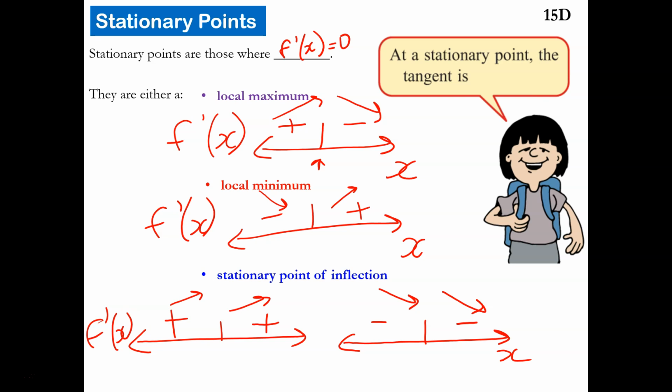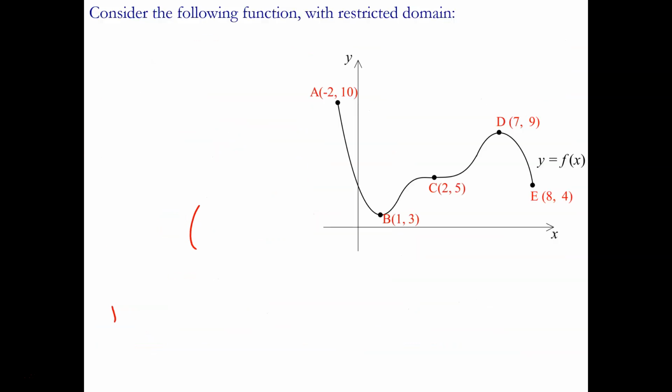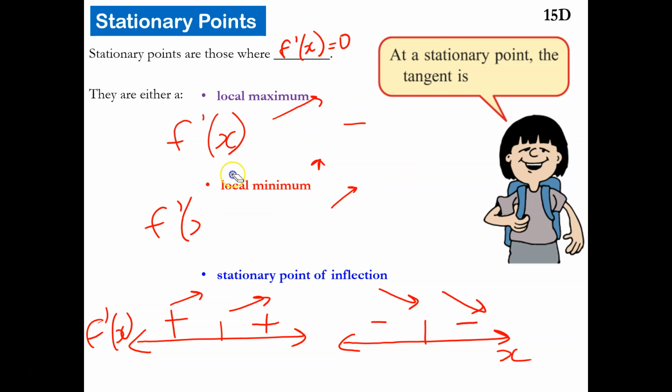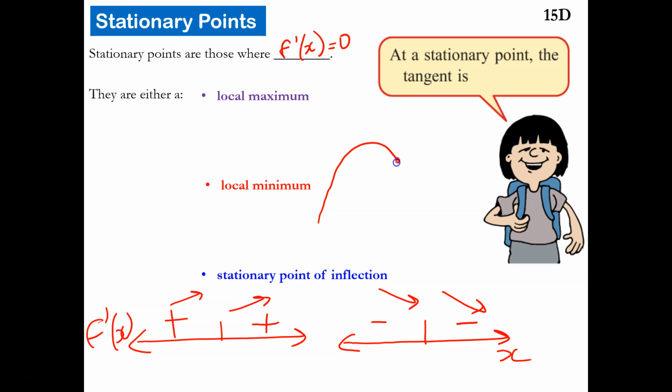Okay, there's something I'd like to bring to your attention. Let me just do this one here, the stationary point of inflection. Why is it called a stationary point of inflection and not just a normal point of inflection? I bring to your attention this type of graph. Let's say I have something that is concave, and then at that particular point it becomes convex. What would you call that particular point there? Did it change shape? It did. So it's a point of inflection.